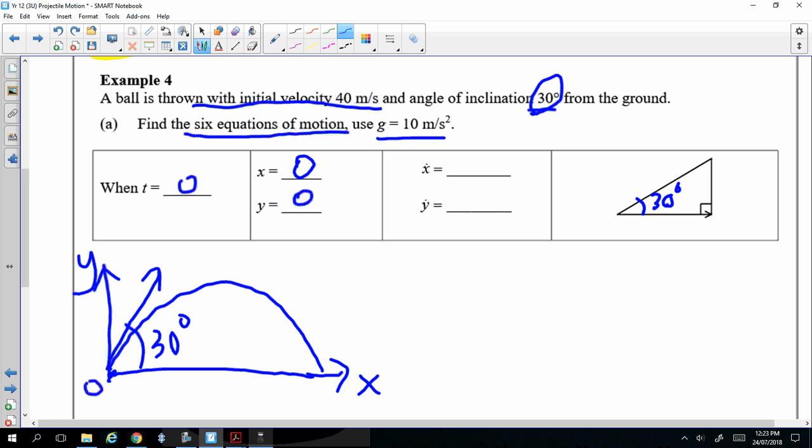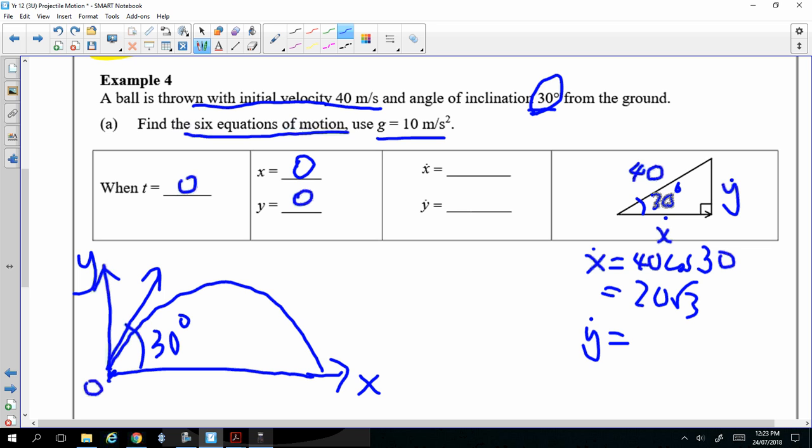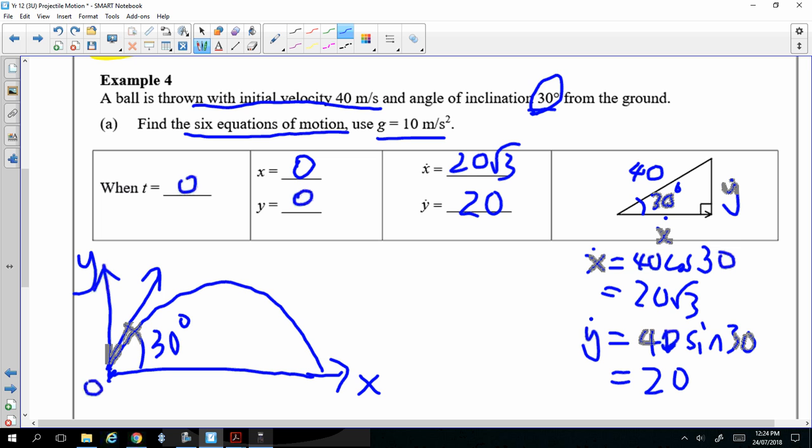Using the formula we got before, you just write down x dot equal to 40 cos 30. Using the exact value, cos 30 is root 3 over 2, so you get 20 root 3. And same for y dot equals 40 sin 30, which is half, so 20. I want to put this here, 20 root 3, because you have to refer to them later on to find c. All right, so hopefully you all got that. Take a second to write it down.